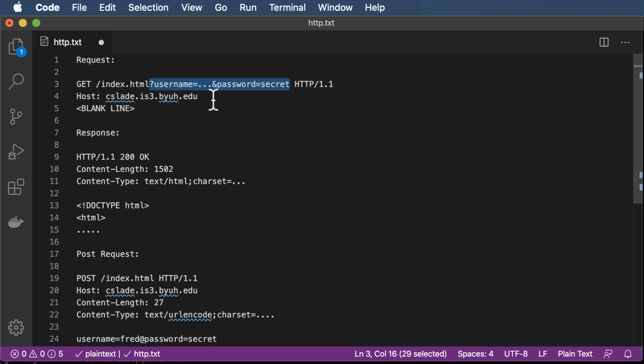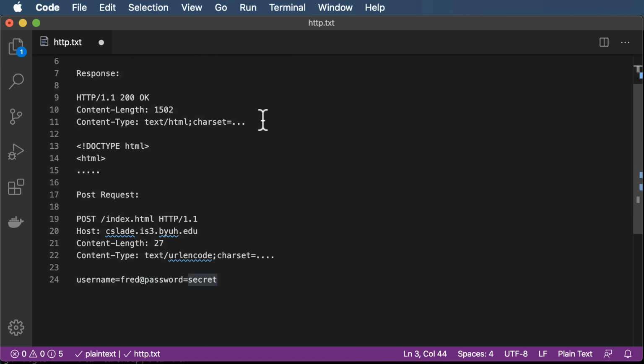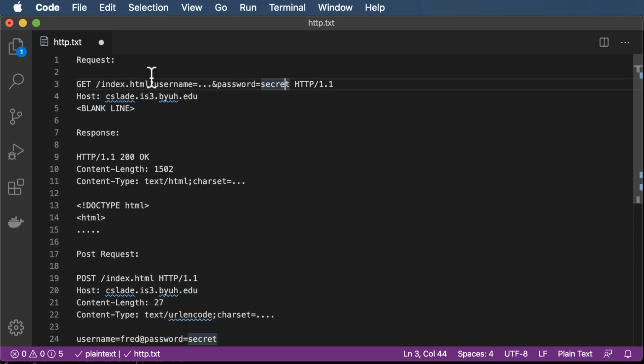Now this is the name and that's the value. This is what the person typed. So this is the name of the text field, so you'd have a username text field, and this is what the user would have typed in that text field right there. And then a password text field, and the user would have typed that. So if you do a GET request, that's where it goes.